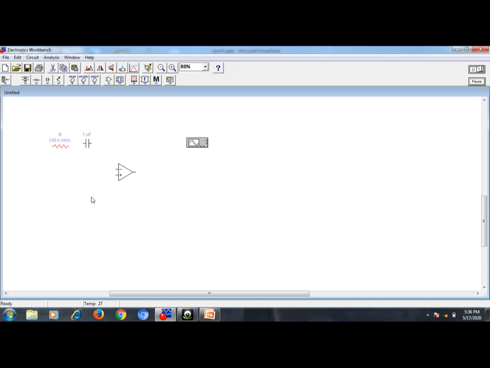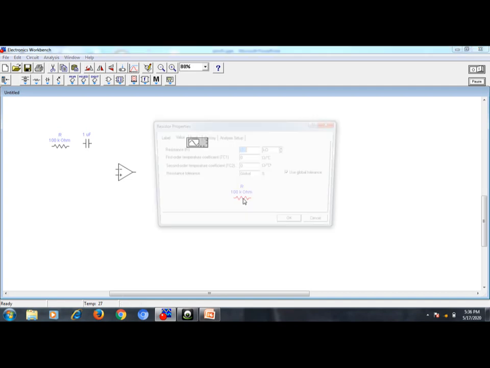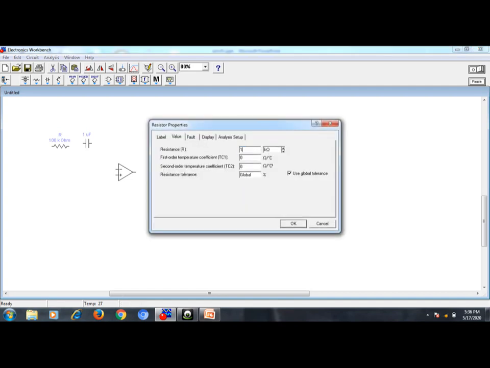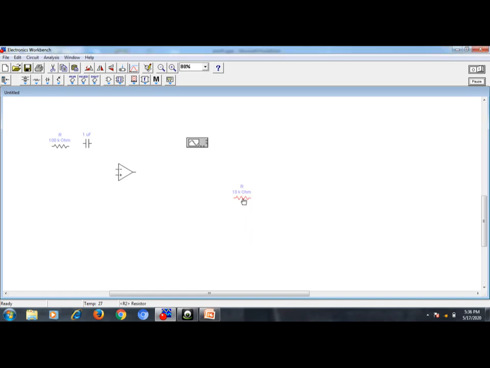Now the 1K is replaced with the 100K. Next I want 2 10K. So what to do is take this, use Control C as the shortcut key, and next Control V. It will paste the 100K, the same resistance, but what I want is the 10K. Just change the value to 10, click on OK. Now I want another 10K. So what we have to do? Select it, Control C, Control V. Another 10K is also there.